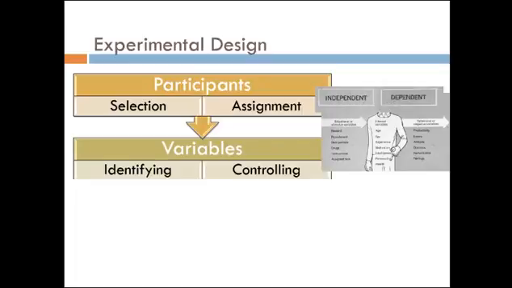Now, the other thing that I mentioned in the last piece was the dependent variable, and we're going to talk about this in a lot more detail in a little bit. But your score on the dependent variable should depend on which condition you're experiencing in the independent variable. So the dependent variable is the thing that we're going to measure. The independent variable is the thing we're going to control. So for this next section where we're talking about controlling, once you've identified the conditions that you want to have, or the variables that you think might be important in contributing to the outcome on the dependent variable, you have to figure out a way to control those variables.